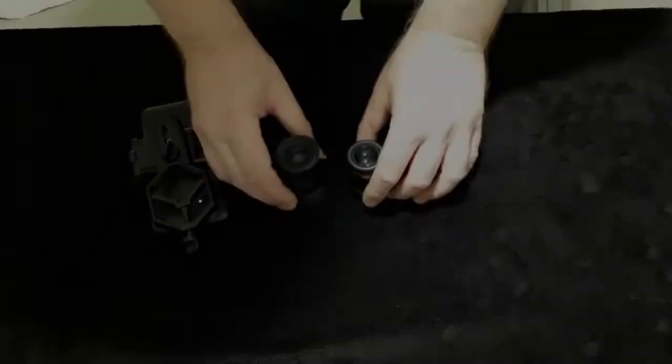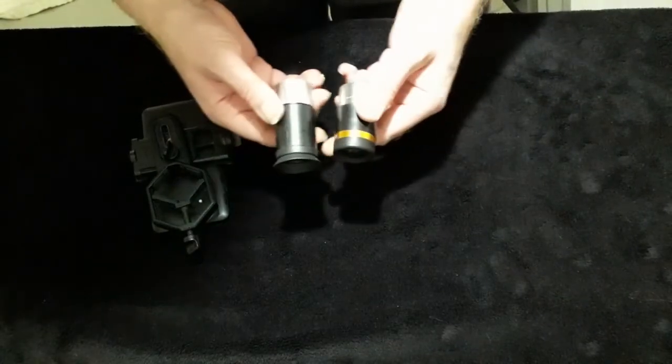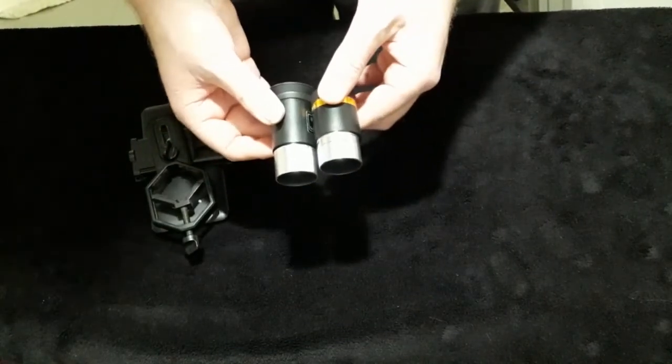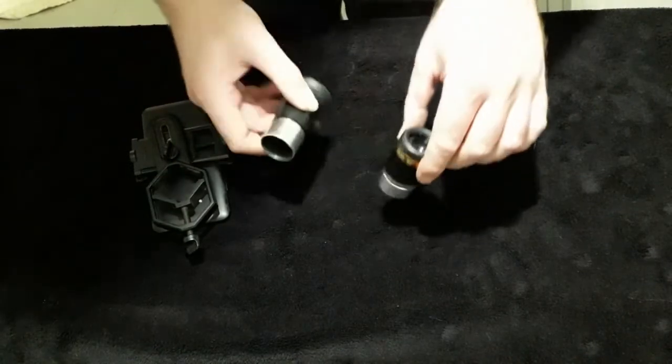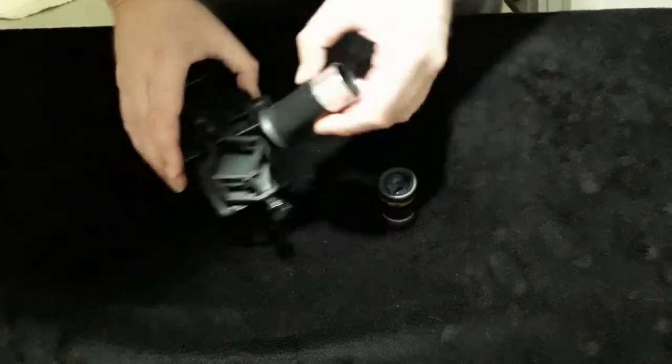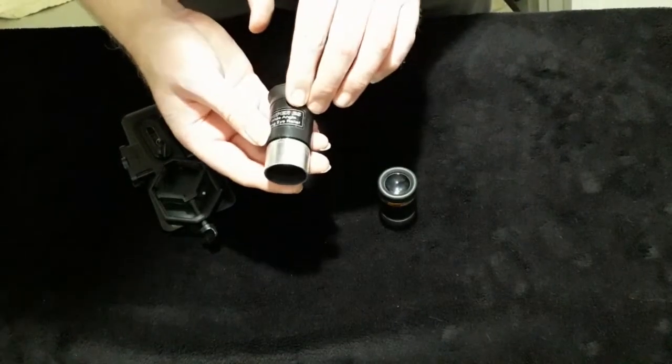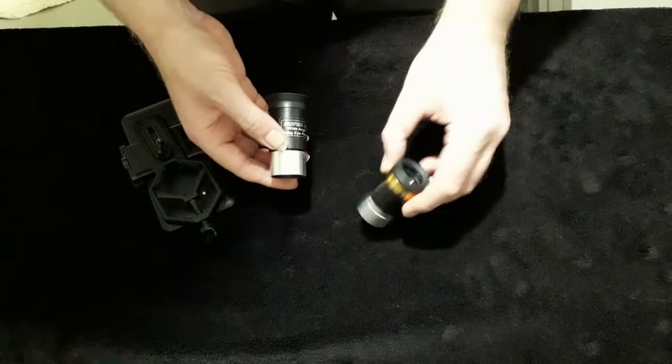Now don't worry too much about the position of this for a minute, because now we're going to introduce the eyepiece. I would advise, if you can, to use two eyepieces of roughly the same focal length. Exactly, if you've got two eyepieces that are identical, the better. Because once this is set up, we're going to be using low powered eyepieces. I'm just going to be using the 25, and this one's a 23, so there's not much difference.